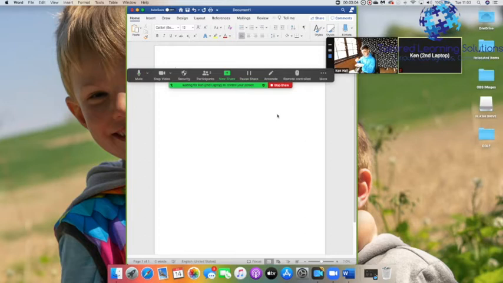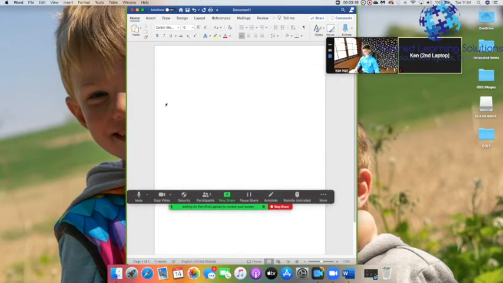What I've got to do as the learner is just to tap on the screen. So once I tap on the screen, you'll see now Ken's second laptop is controlling your screen. So let me move this toolbar out of the way. And you'll be able to see as I'm moving the laptop mouse pad, you can see the cursor moving around. And once I'm ready to start, let me just hand that over. Sometimes a little bit fiddly. You can then start to type on the second laptop and it's as if you are in the room.